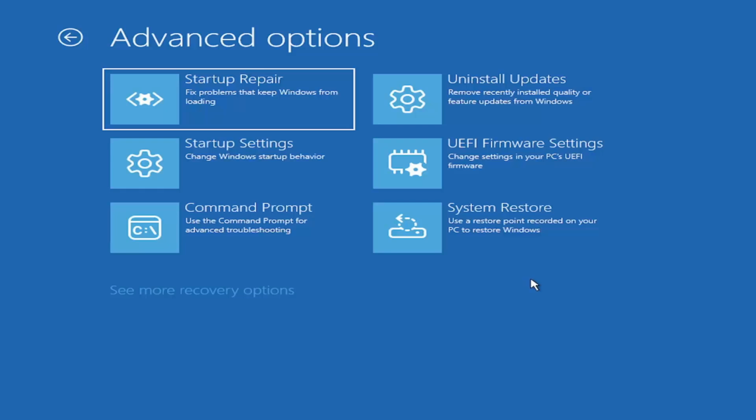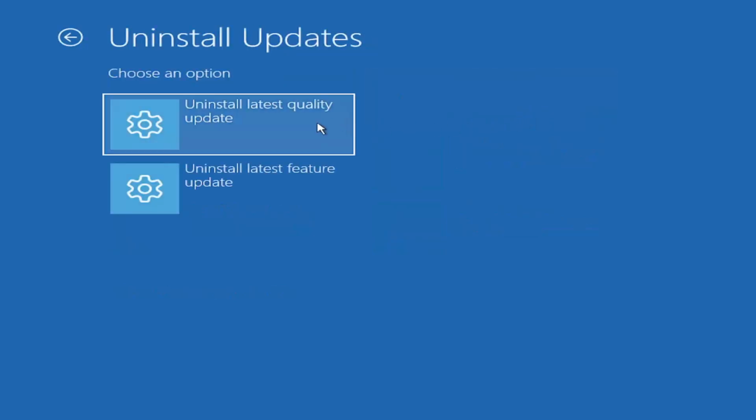Something else we can also try here would be to uninstall updates, remove recently installed quality or feature updates from Windows. If you select that, you can uninstall the latest quality updates, which generally is the more day-to-day updates. Feature updates are the less regularly released ones, like the big ones. I would equate it to service packs in Windows 7, Windows Vista and Windows XP. So larger updates that occur once or twice a year at most. And the quality updates are more just a regular update. It'll take longer if you're going to try and uninstall the latest feature update versus quality update. And maybe you don't need to go back that far. So just giving you guys a couple pointers with that.